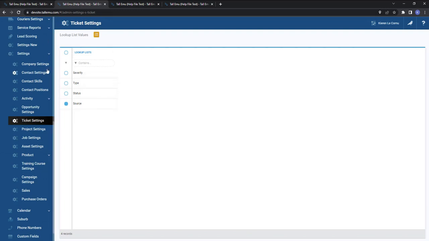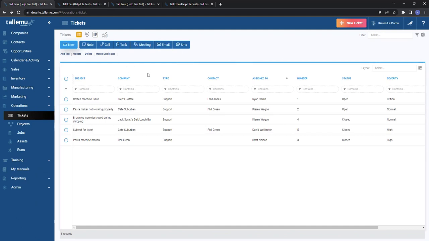So once you've done the customization work here, we can jump in and throw a ticket into the system. Now, as I showed you before, clicking on the large button up here gives me the long form, so a full page for the ticket, and clicking over here will give me the short form. They'll both achieve the same objective, it's just up to you as to which one is more convenient to use at that time or what your preference is. So in this case, I'm going to add one in using the full form.